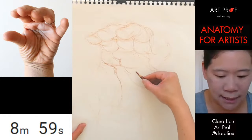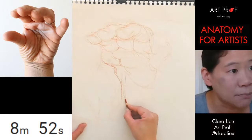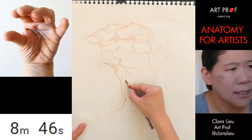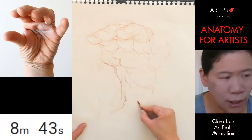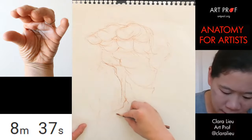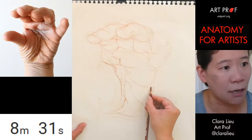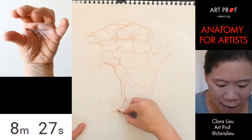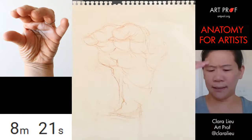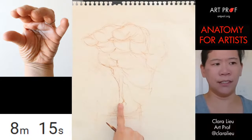Okay, let's see. So let's bring this back in here. These folds in the palms are so important. So, oh shoot, I'm getting off track again. Okay, hang on. I'm worried I'm running out of space. See, this is the problem. When you draw slower, it's easier to lose track of the proportions, and I'm starting to do that right now, which is not good. So I think what I need to do is back up. Actually, what I'm going to do now, you guys should do this. You should get some distance and just squint, because this is definitely, the wrist is too low.